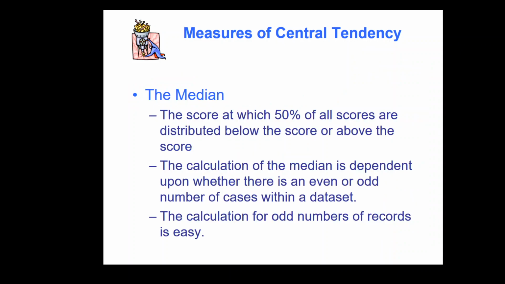The median is the 50th percentile. Half the scores are below that value, half the scores are above. The calculation gets a little funny because you have to go by the rank. Whatever the middle rank is, that will be the median value. But sometimes there actually is no specific value at that middle rank, and we have to make an adjustment.